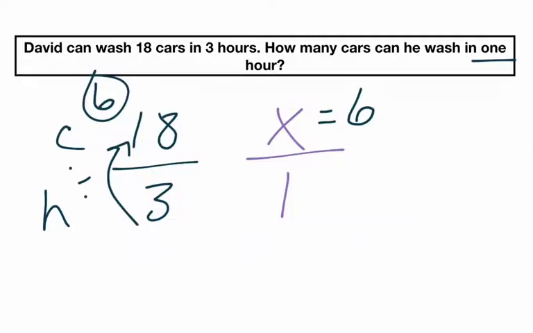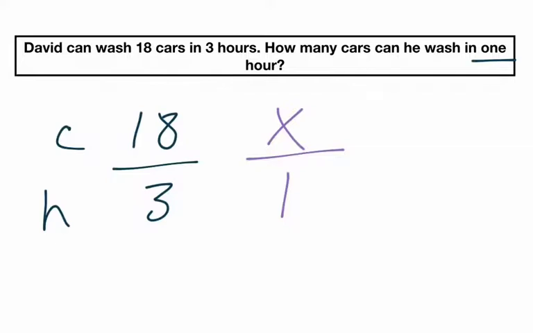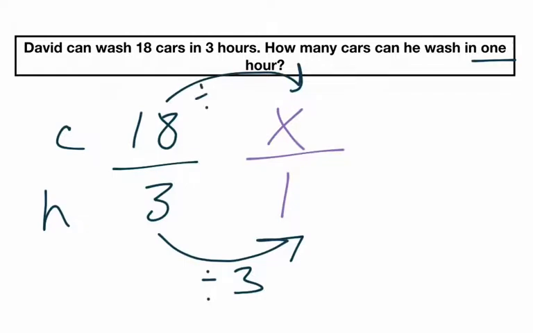One other thing I could do, and this is going to be really handy in 7th grade, is you can also sometimes find a relationship. I'm going to back it up just a little bit. Find a relationship between your denominators and your numerators here. So 3 and 1, if I divide 3 by 3, I would get 1. So if you do the same thing to the top, 18 divided by 3, you get 6, and you get the same answer. So just another way you can find a relationship to find unit rate.